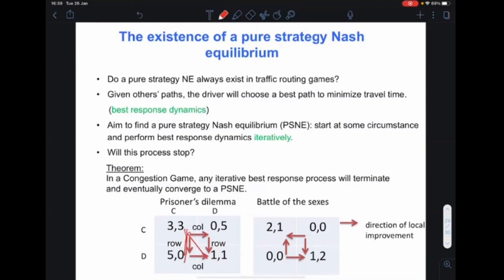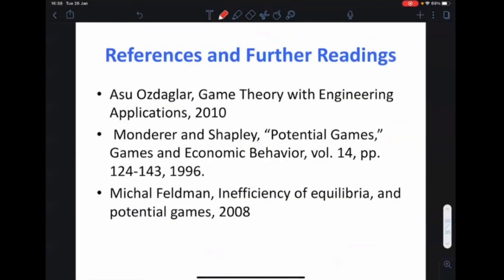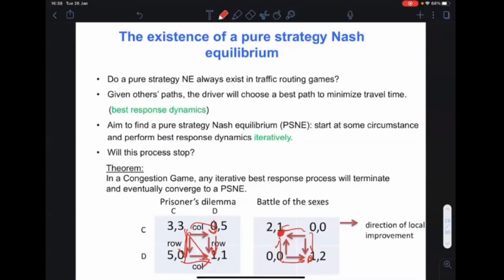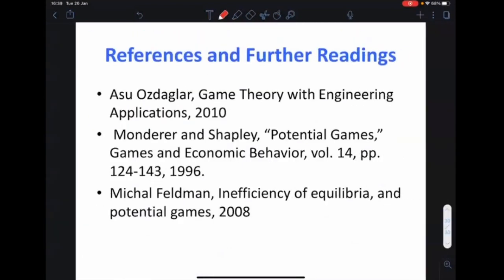So here it's like a best response loop. And you can always guarantee that it converges to either a global or local maximum point of the potential function. Therefore, this would give you a pure strategy equilibrium. Okay, so that's it for the potential game lecture.